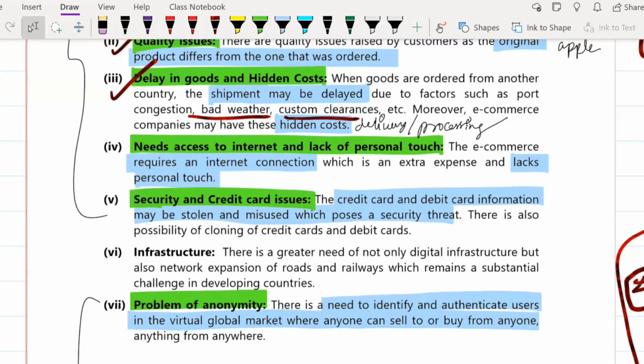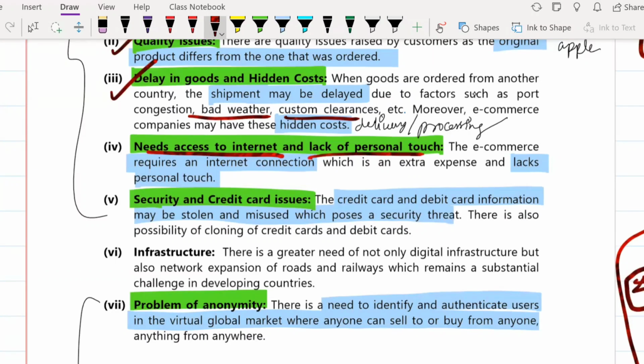Next, you need an internet connection to access it. If there is any area where there is no internet connection, that means you cannot buy anything from there using an e-commerce website, and that sometimes becomes a problem. You would have seen the climate in Chennai, and suppose the network goes off one day, all the help is going to come from the local vendors only, and not the e-commerce website.